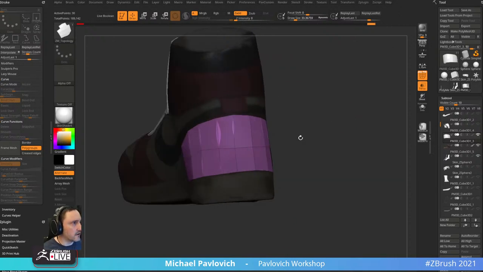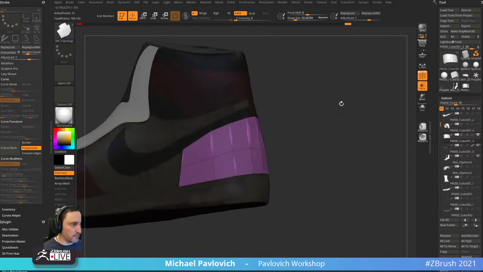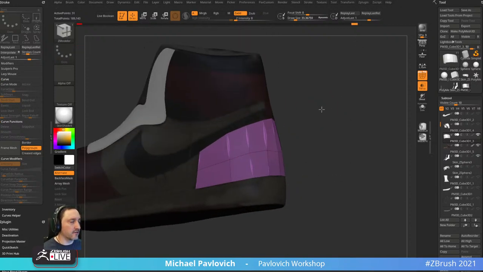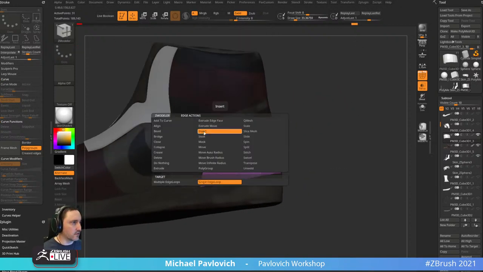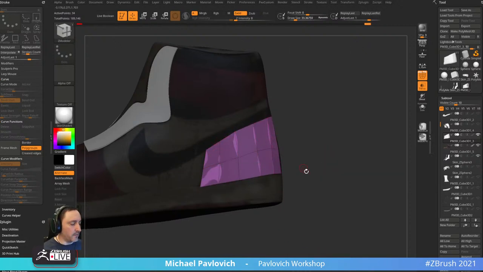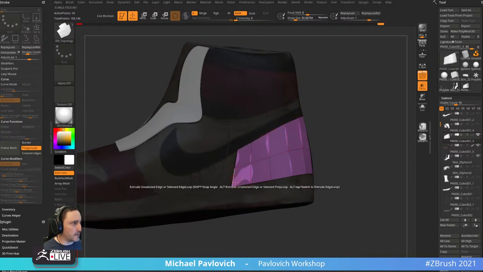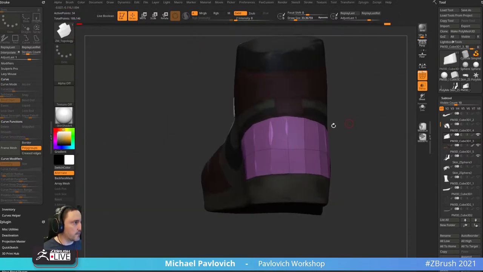Let's go to uncrease all. So now we have these all snapping to the surface as we move. And if we want to go back to our regular ZModeler brush, that's just BZM, or I can just use my hotkey to go back to ZModeler, and now it's whatever action. So if you want to say insert single edge loop here, project history, go back to our topology brush, and now we're back to moving with snapping verts and extruding edges and all that stuff. So another option for you if that's better.